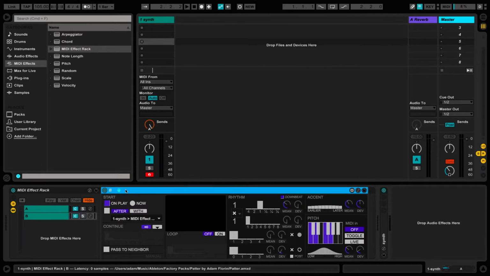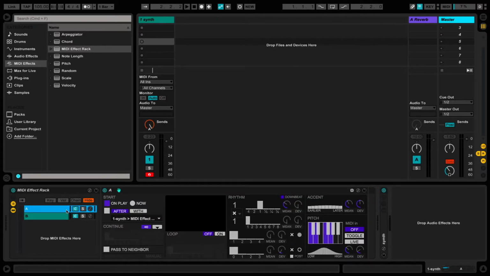So now I'm going to do a basic convention that I do a lot with Patter as well, which is to set up all the devices in a round robin so that one follows the other and they pass control between each other. So this is covered in the tutorial, so I'll go quickly here. But basically A still starts on play, but it'll also start after B. This menu is automatically populated from all Patter devices. And B will not start on play, but it will start after A. And I'm just going to have them each only generate one segment.